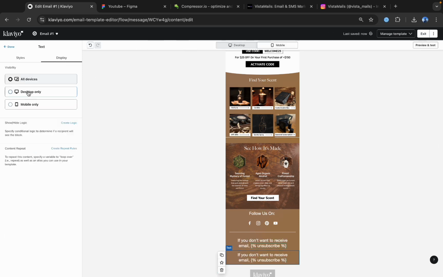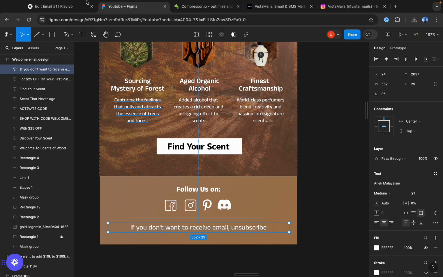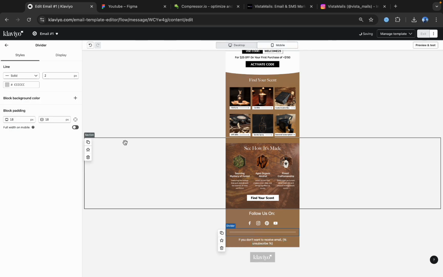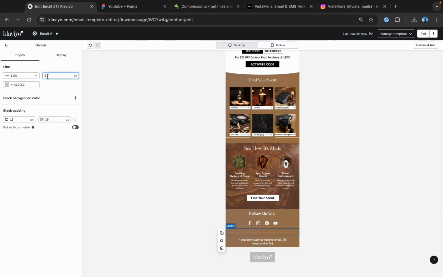If you play around with the line part, then you can do that, or you can basically just export this line from here and add it over here too. So I'll do the same for the mobile. It's 14 px, right? And there you go, it has been added successfully. So for the line, let's just leave it like this.